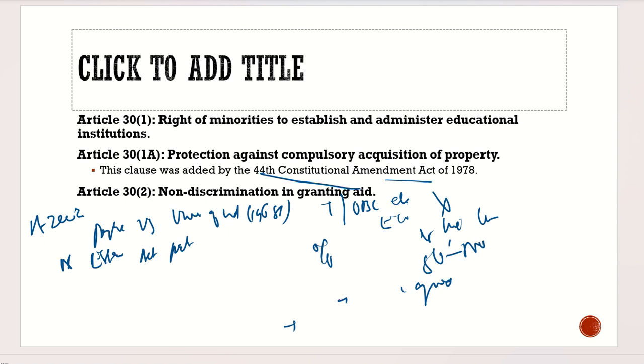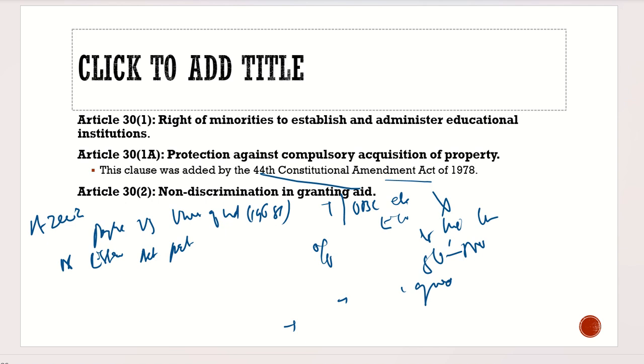So in the Aziz Pasha case, the Supreme Court said that it is not a minority institute because it was established by the 1920 Act. And what the government has done here is right. They can change the nature of the university court. Earlier it had the administrative job, now it has just an advisory job. They can do it, and they can also add non-Muslims to it because it is not a minority institute.